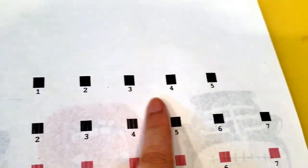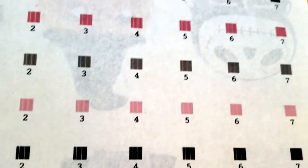This is what the printhead alignment printout looks like. So they do actually have you do this when you first set up your machine. Let's just zoom in. Okay, I do see lines in the black for number one. Number two, I see some lines. Three and four look good. Five, there are some lines. Okay, ooh, see, look, red has lines. Three and four have lines. Five have lines. Here's my number one. Number one has lines. Number one here has lines. So it looks like something is off, right? Because those should not have lines in them.